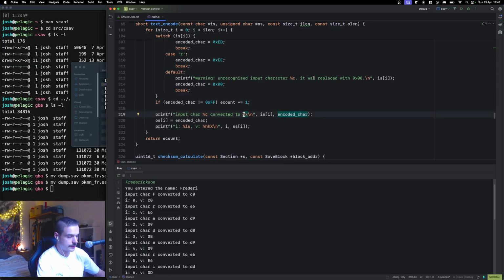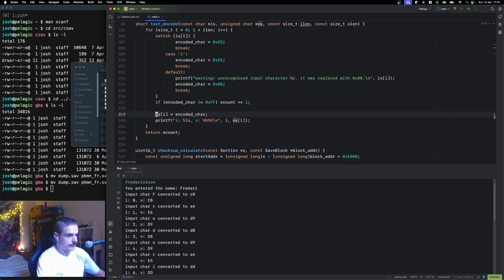Let's do some better, nicer printing here.